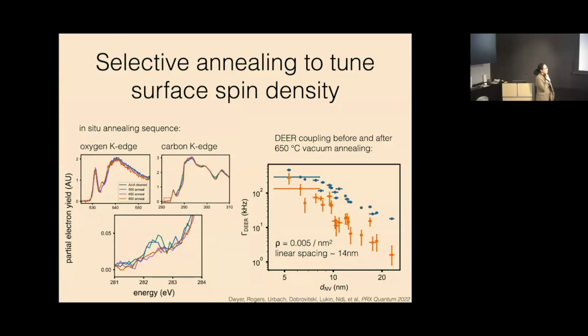But as we were doing these measurements, we were sort of immediately confronted with a really weird puzzle. So the puzzle is that if you just extract what the density of spins has to be that accounts for this scaling, the linear spacing between surface spins is something like 14 nanometers, which means that the NV center for most of this data set is actually closer to the surface spins than the surface spins are to each other. And in that case, I shouldn't just see a monotonically increasing curve, I should see something that has huge variance. So we already had something that we were pretty sure was wrong.